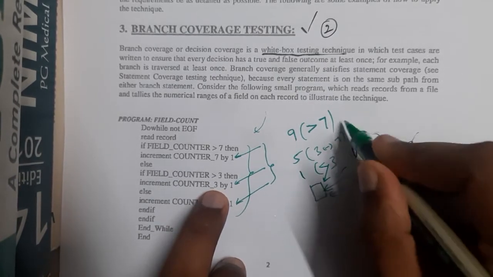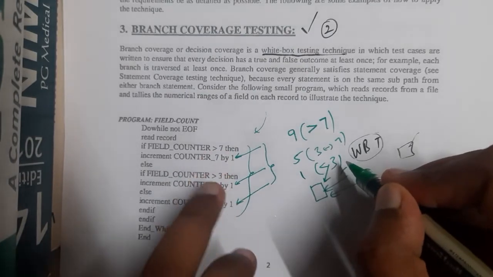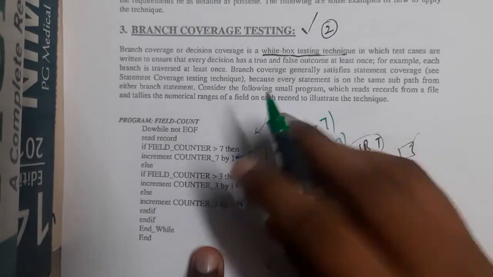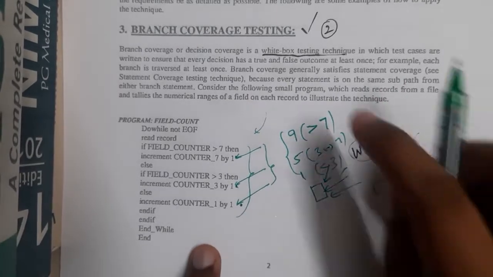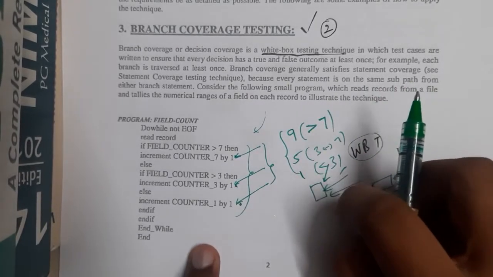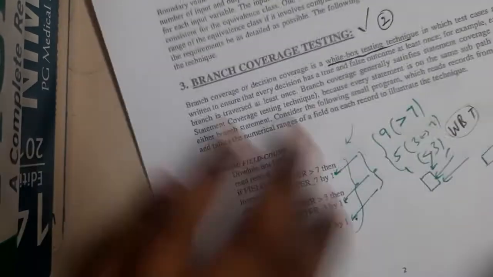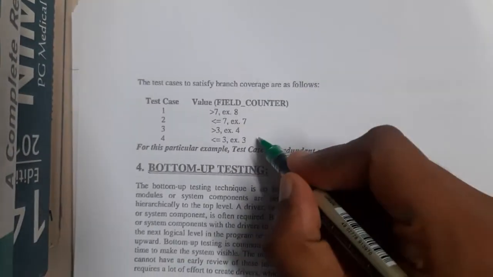Basically here, all the conditions have been satisfied. Once you entered into this, once you entered into this, once you entered into this. So these are all the three possible combinations, these are all the branches. You can just go through the theory once, that's what exactly is written here, and the same example which I have explained is written here.